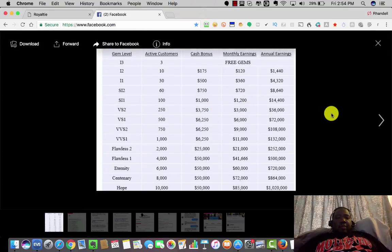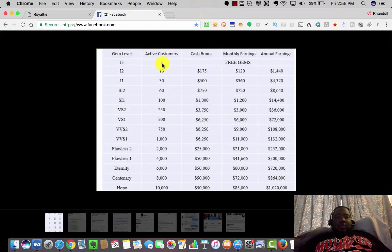Alright, so I just found the little document that my partner sent me, and as you can see here, the compensation plan is pretty lucrative. I'm going to go ahead and break this down to you really fast here. Now, if you guys don't understand the levels here, I didn't even understand what these things meant until a buddy of mine who knows jewelry said that he took a class on diamonds, and these levels here indicate the level of purity with the diamonds that you have, okay? So the higher the level, the more purity that your diamond has, okay? So I thought that was pretty cool that they actually use this for the rank levels. But now, if you want to get your gems free every month, all you have to do is get 3 active customers, okay?